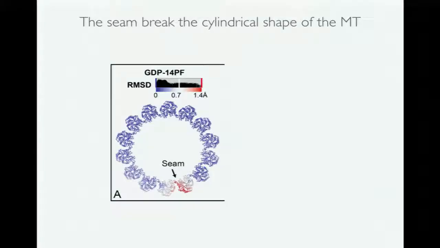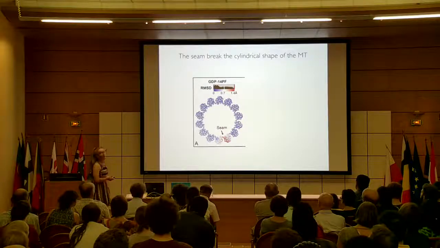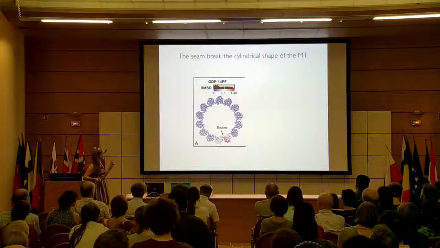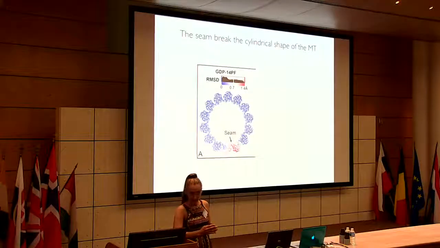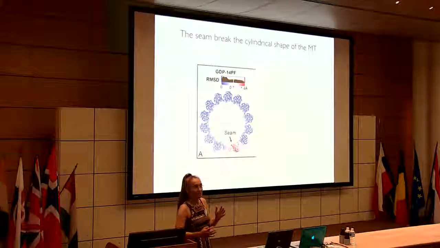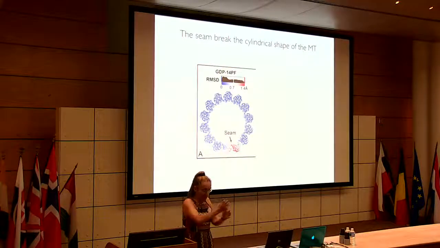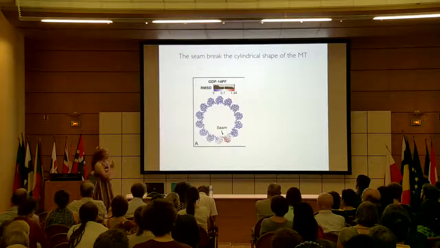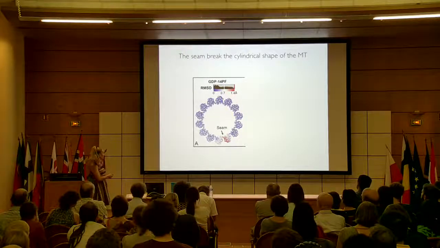So I'm going to show you something that I have to explain, but I'm going to use it a lot, so it's worth the time. This is looking at the microtubule from the top, so you're looking in principle at the cylindrical shape of the microtubule. And what is displayed here is the RMSD for the alpha chains in tubulin between the symmetrized and the unsymmetrized map. In the symmetrized, we are assuming that there is true helical symmetry and that all the subunits are in equal position with respect to this cylindrical shape. And when we do that, they look identical except for one point. And this point happens to be the seam.